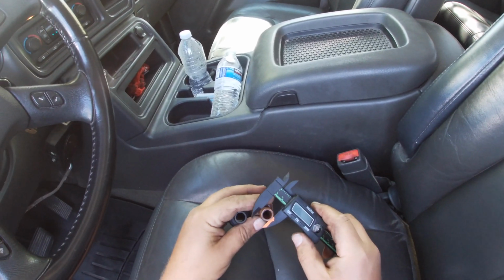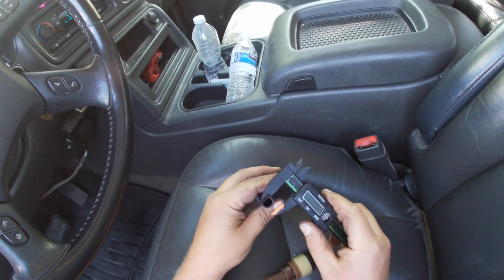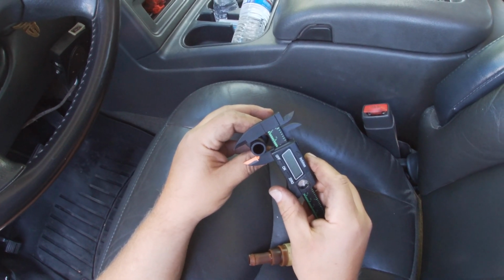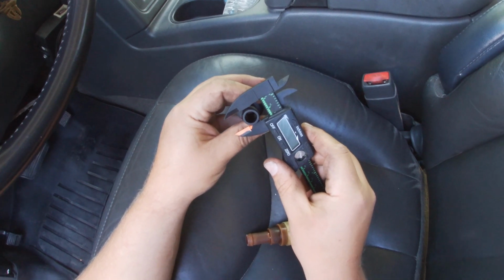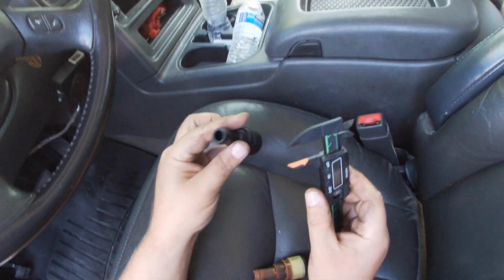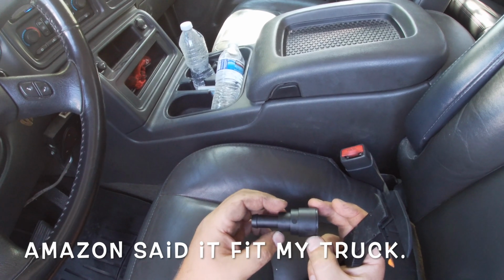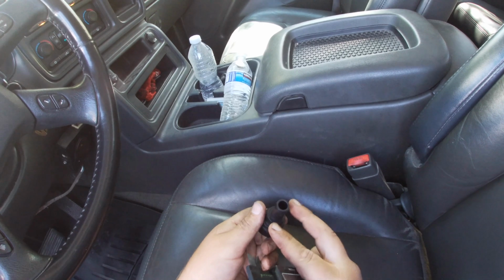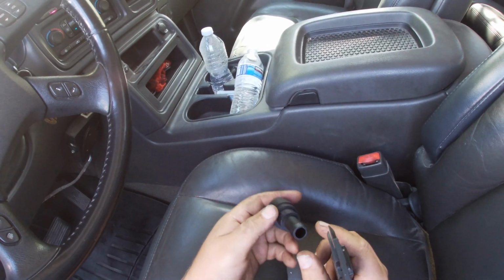Now, these are my old nasty broken calipers. I sized them to that, and then when I put it on here, I can see just a little bit, maybe like a 32nd of an inch, something like that, maybe like half a millimeter for you non-imperial types, that it's slightly narrower. And this one said it fit from 2008. My truck is a 2006. That must be the difference, but obviously a screwdriver engaged hose clamp was able to make up that difference.